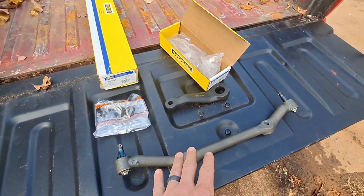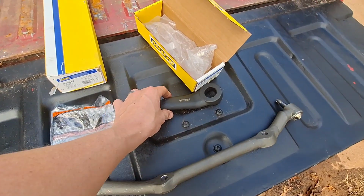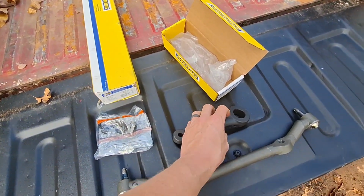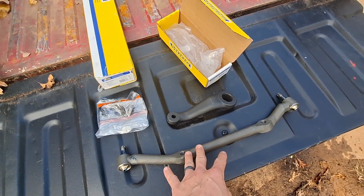So this is the steering center link. This is the Pitman arm. This is a two-wheel drive truck. They are different. Not sure about the steering link. I don't think it asked for that.